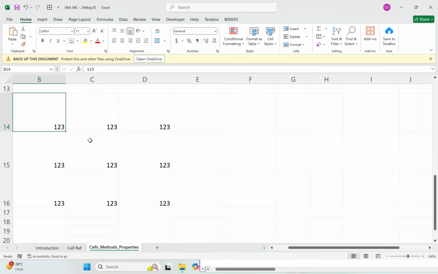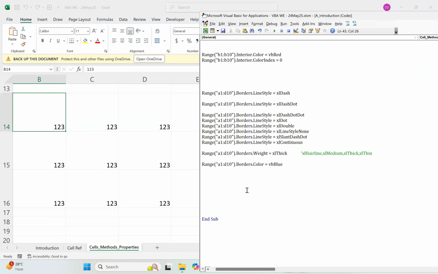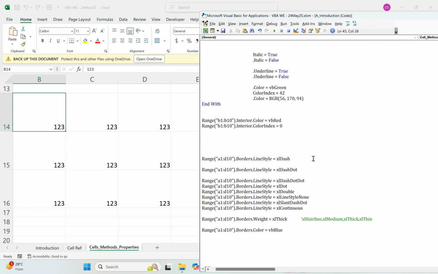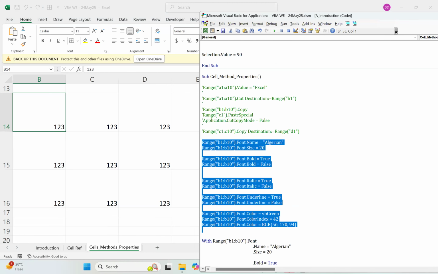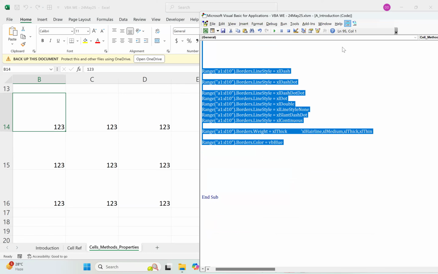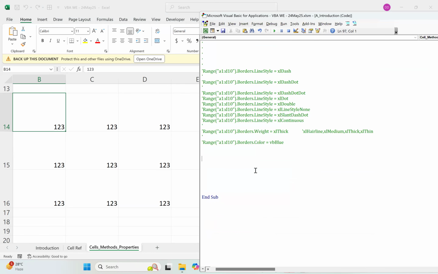If you want to change that alignment, then you have to go for the alignment options. First, let's go for horizontal alignment. All this I'll keep in comment so I don't want to check this again. Now Range of B14 to D16 dot HorizontalAlignment is a property.